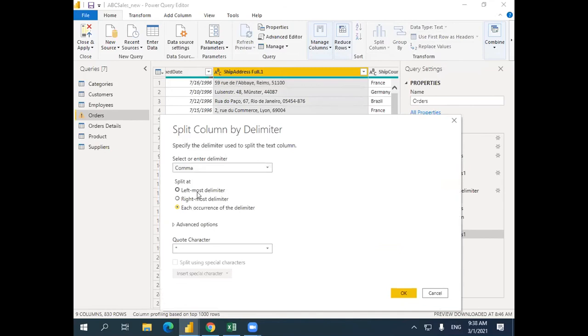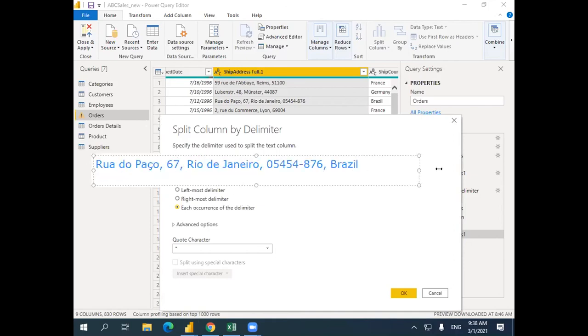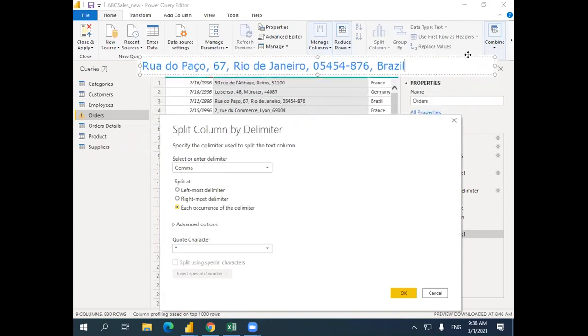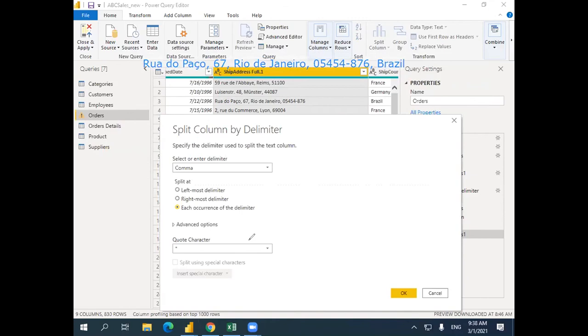Now, the problem is what's the difference between leftmost and rightmost? Have a look. If we have the text like this, the leftmost delimiter, if you choose it, is the comma here on the leftmost side.